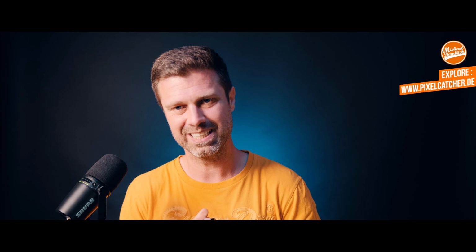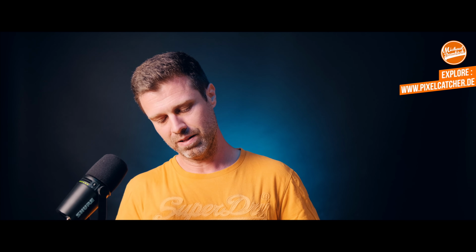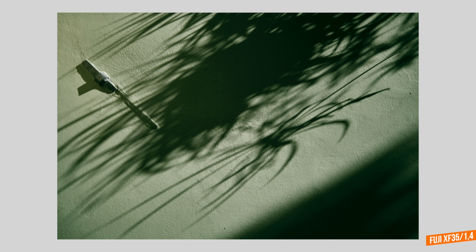Let's move on to my second recommendation, if I could only pick two Fujifilm lenses. And that would be the good old 35 1.4. This is my first Fujifilm lens. I got it with the X-Pro1. I think it was in 2013. So, wow, this is 10 years old. 10 years ago, I bought this lens, and it's still one of my favorite lenses.